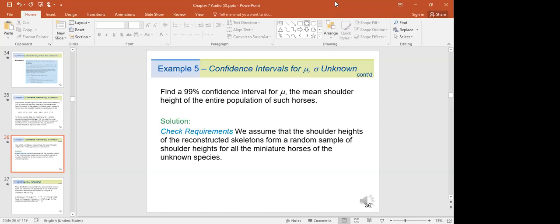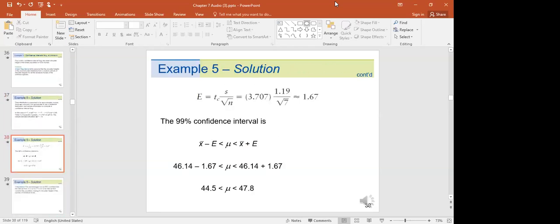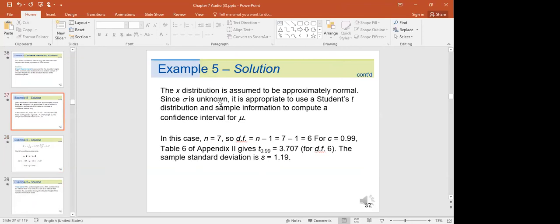Have you calculated? Yes, I calculated it. Do you see a parenthesis with two numbers inside? Yes, 44.475 and then 47.81. Yes, that is the confidence interval. You can see it here on the PowerPoint. So if you do not have a calculator, and I encourage everybody to have a calculator, you are going to find TC with the degrees of freedom, which is n minus 1, which is 6, since the sample size is 7, and the confidence level of 0.99.